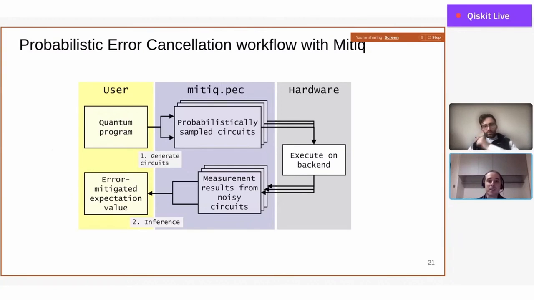Let's see how it can be implemented in Mitiq. Even if the theory looks so different with respect to zero noise extrapolation, in practice from the point of view of the workflow it's exactly the same process. You get a quantum circuit from the user, you need to generate—in this case probabilistically—a large set of random circuits, actually not random but related to the input. You execute these circuits on the backend, you get the result, and you use this linear combination, the quasi-probability distribution, to recover the error mitigated expectation value.